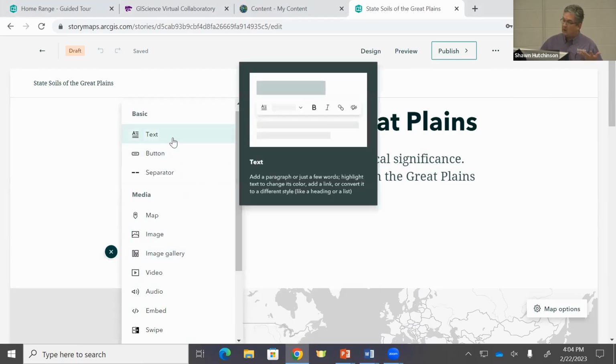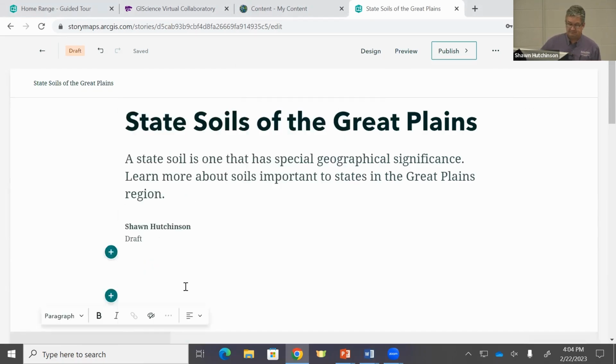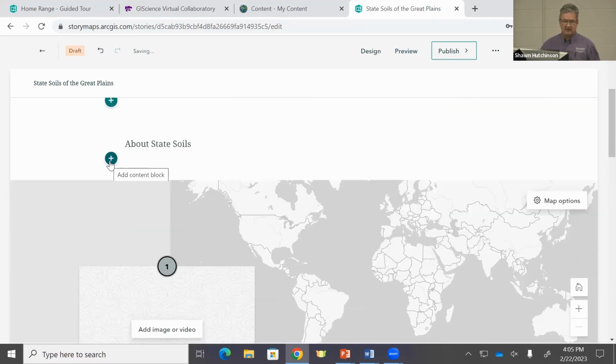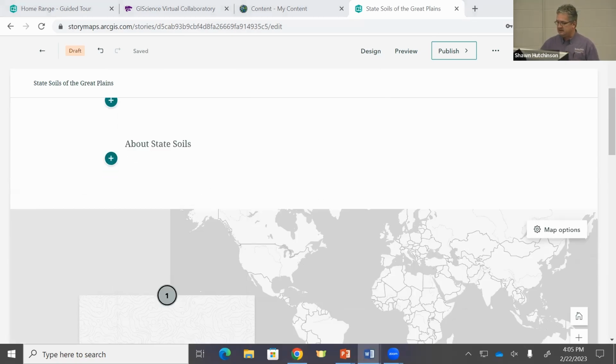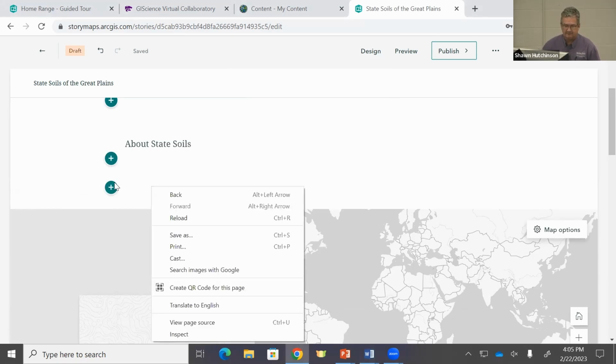At this point, we want text. So with that, I can either copy and paste about state soils. That's going to be one text block. I'm going to click the plus block, the content block again, add another text block. And this time, copy and paste those couple of paragraphs.